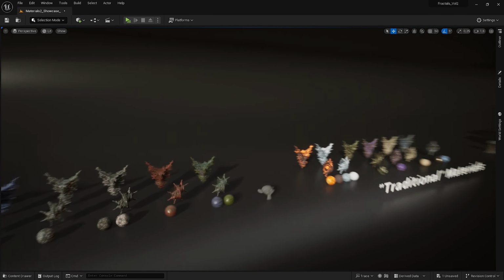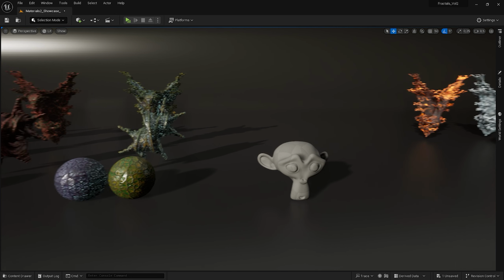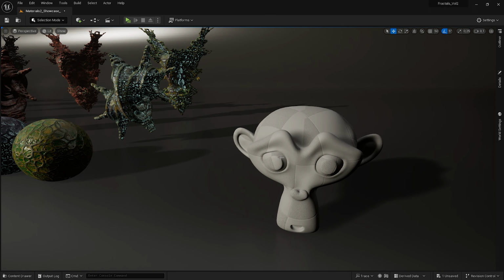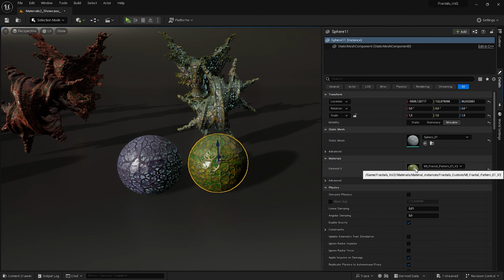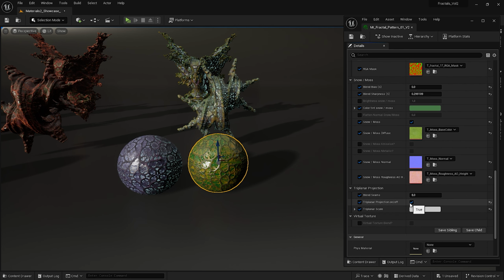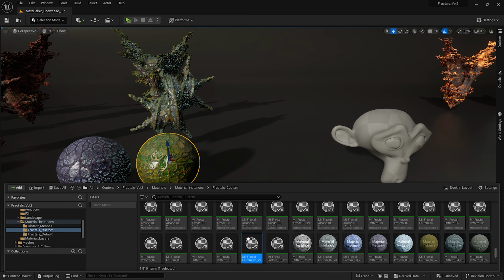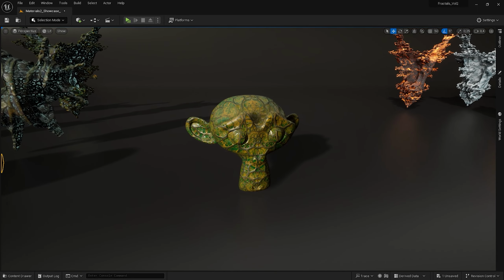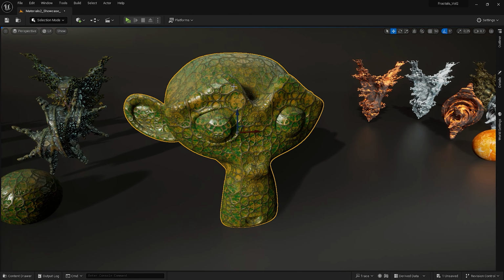So that's one thing. And another one I would like to highlight today is that you can apply those materials to any other model you like, even in the absence of UV maps. So I imported this monkey head, and this model has a UV map in place, but in case you don't have it, again, you can take advantage of the triplanar mapping and simply drag and drop the material. But just make sure that triplanar projection is turned true. So let's apply this material to our monkey head. Let's go to the browser and drop it. And now we have this froggy, lizardly figure over here. And if we like to scale it up or down, then as you can see, the tiling is following the scale.